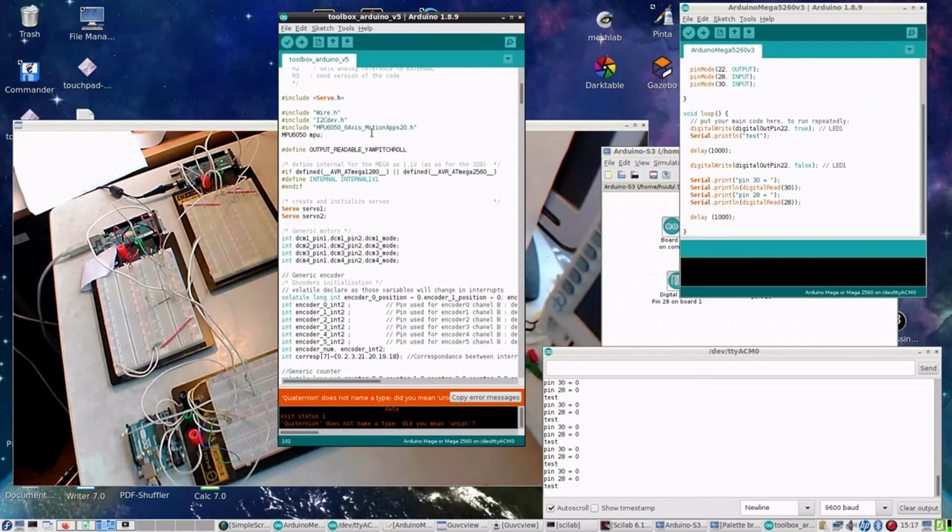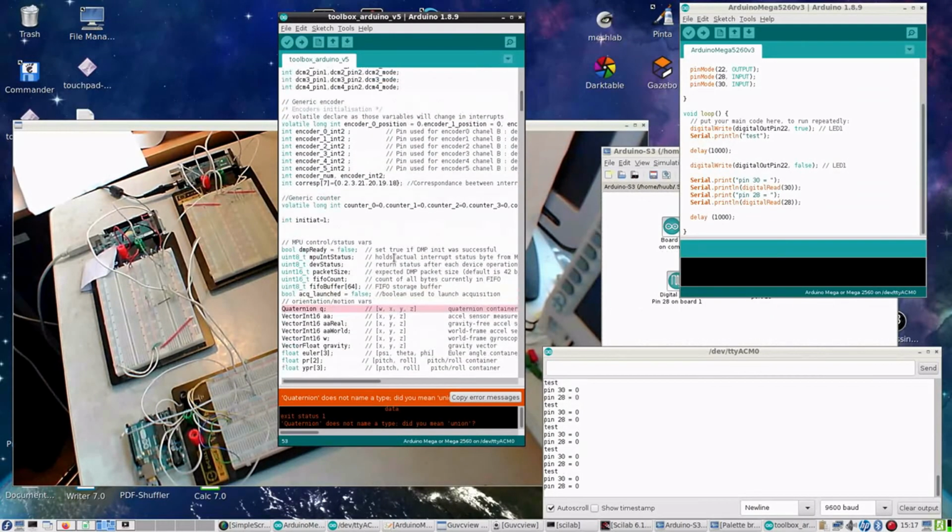The solution is then, of course, to install these header files in the respective directories, which I did. However, then it comes here. It doesn't know quaternion.